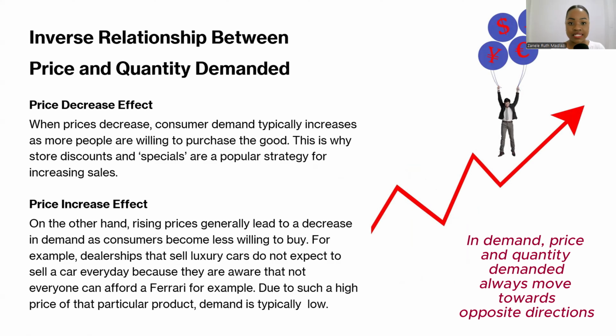Let's look at the price decrease effect first. When prices decrease, consumer demand typically increases as more people are willing to purchase the good. This is why store discounts and specials are a popular strategy for increasing sales. Think about things like Black Friday. When it's Black Friday, people will buy things even if they don't necessarily need them, but they will buy because they can afford them due to a decrease in price.